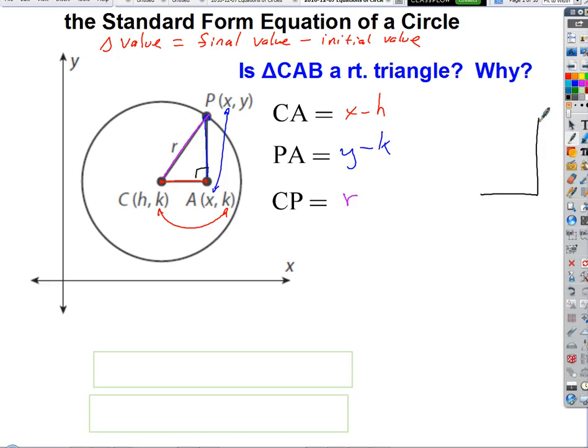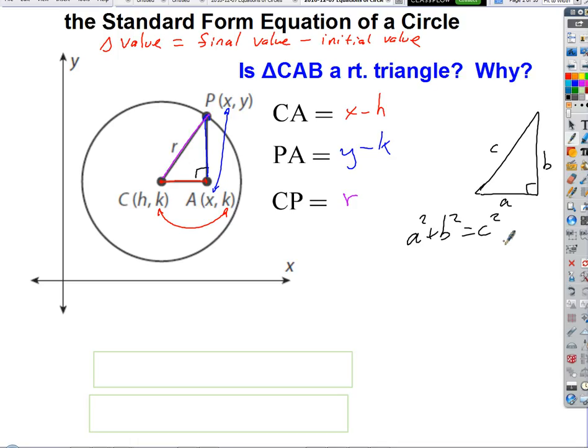So we want to just relate those things, but yesterday we said if we have a right triangle, remember, if we have a right triangle with legs of length A and B and hypotenuse of C, what's the relationship between the lengths of those sides? A squared plus B squared equals C squared, right? Okay, and that's what I sometimes call a game show math equation, because that's one of the very few ones that everybody's heard of, the Pythagorean theorem. So if you go on a game show, you might get asked that one, like what's the Pythagorean theorem? So that's A squared plus B squared equals C squared, right?